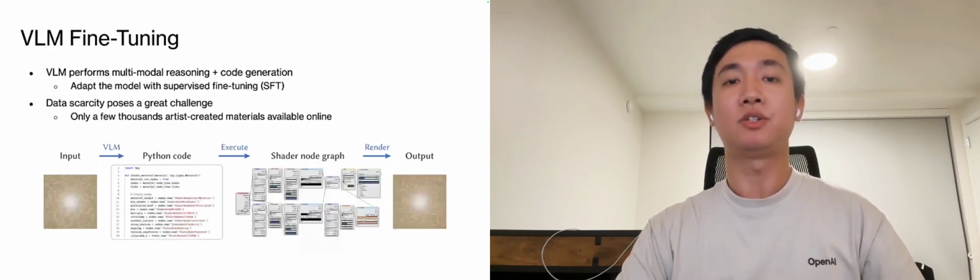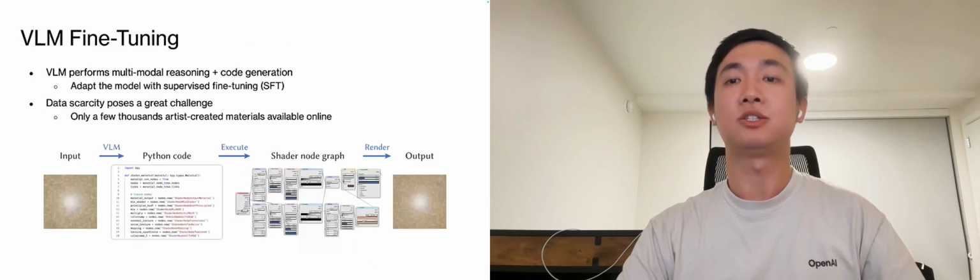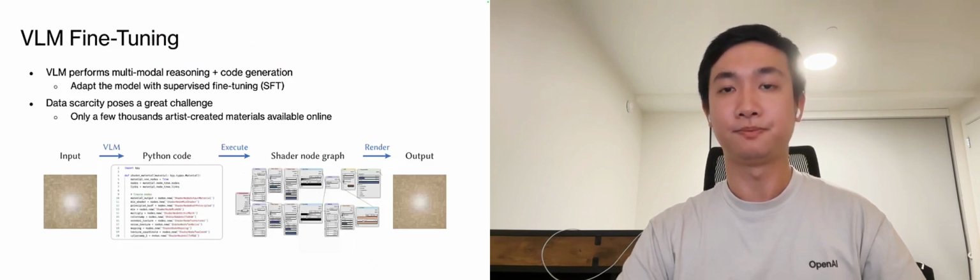We propose to leverage VLM fine-tuning to improve the quality of generating materials. The VLM already has multimodal reasoning and code generation capabilities, but we still need additional data to do the fine-tuning. The SFT training data in image-program pairs format are hard to find. There are only a few thousand artist-created materials available online for use.